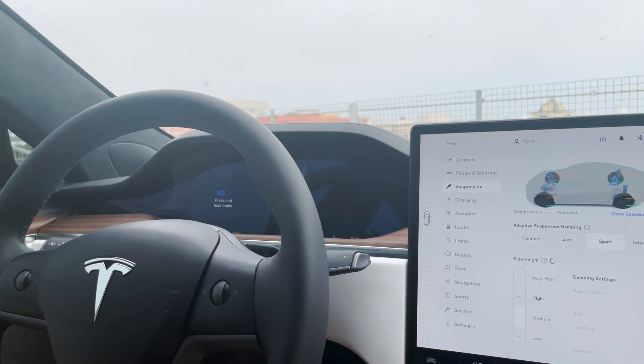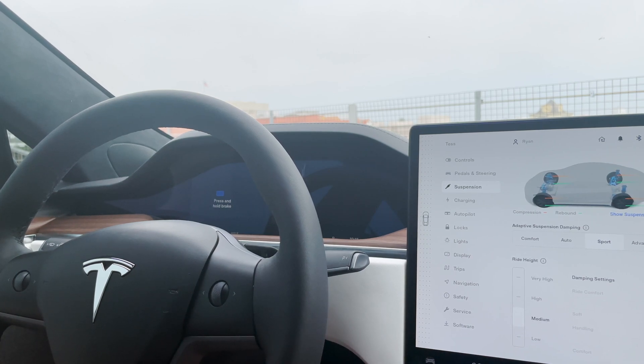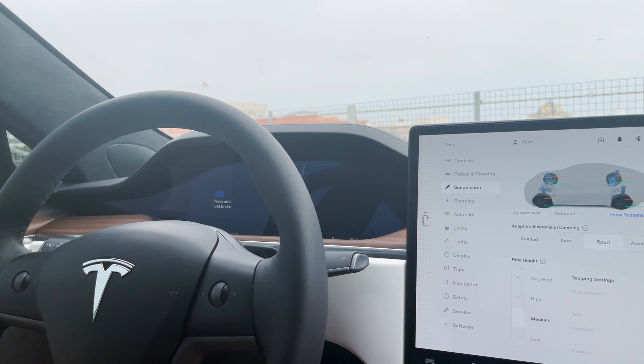I don't know if that's the configuration I'll stick with long-term. I've thought about making it meta and maybe the stocks, and a few other ways to do it. But I just wanted to share a quick example of the kinds of things you can do when you think outside the rectangle. Thanks again.